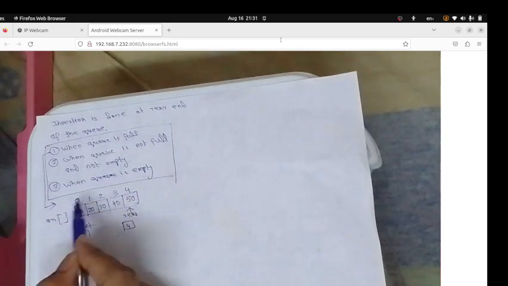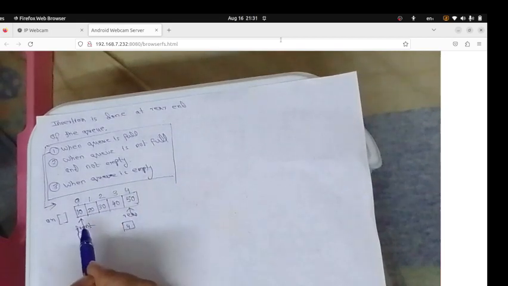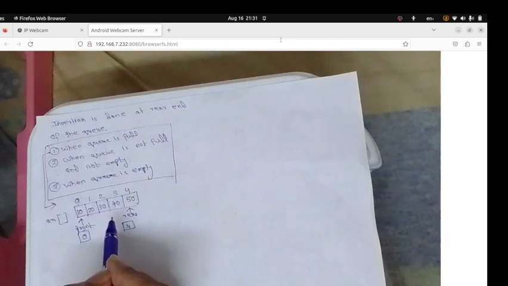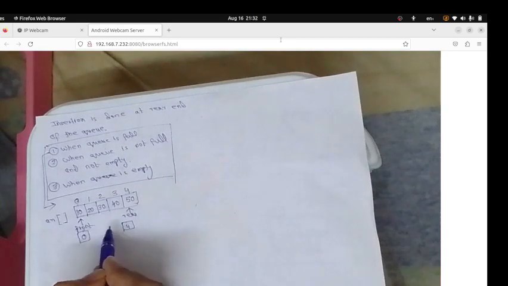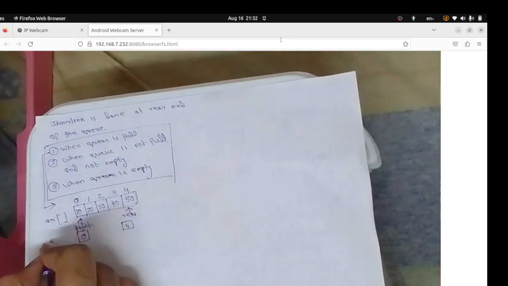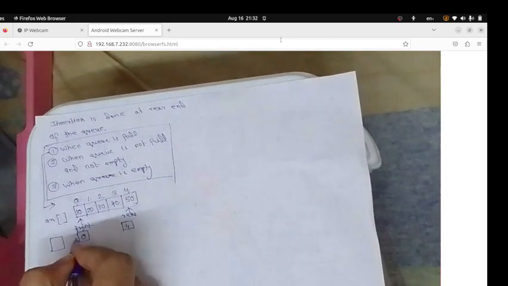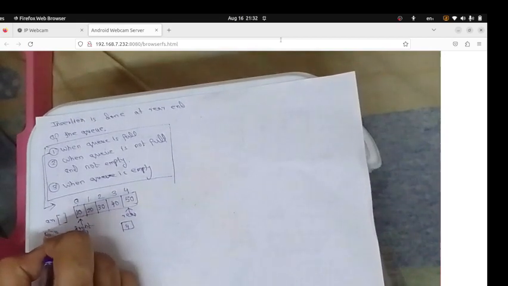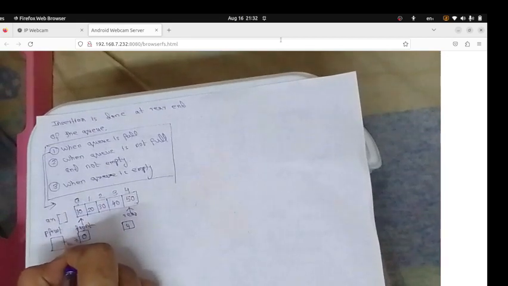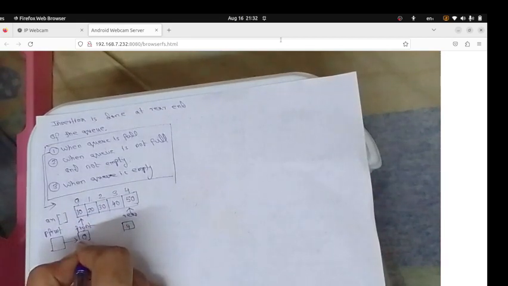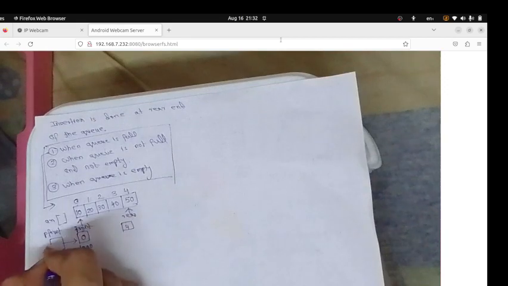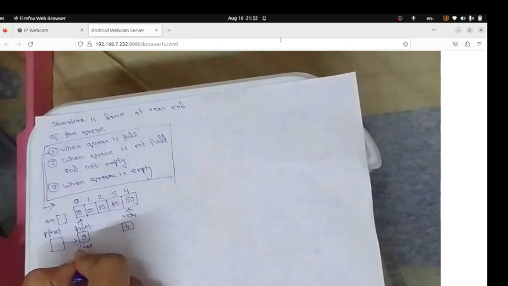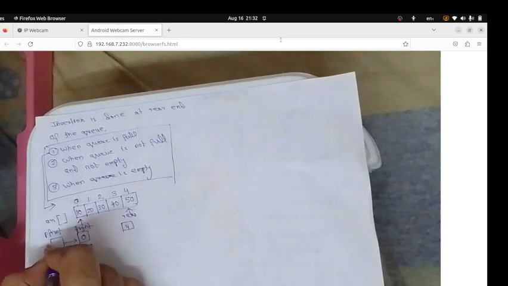But we will write this insertion operation within a function. So to reflect the change of the front and rear variables outside of the calling function, we have to use a pointer which will point to the front and rear variables separately. The pointer which points to the front variable is named pfront. How can it point to the front variable? Suppose the front variable is stored at location 1000, then pfront is a pointer which will contain the address of the front variable, which is 1000.